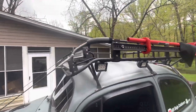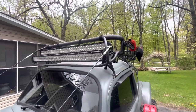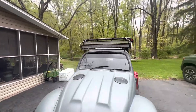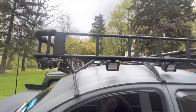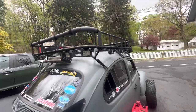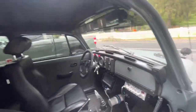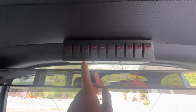Roof rack. Both of these are Autofill 42-inch lights. Yes, they're very, very bright - they light up a lot, and they do work. I've got lights all the way around it, because if I'm sitting at camp or hunting, fishing, whatever the case may be, I can turn on one side and everybody can see what they're doing. One thing I forgot to show you is my overhead switch panel.